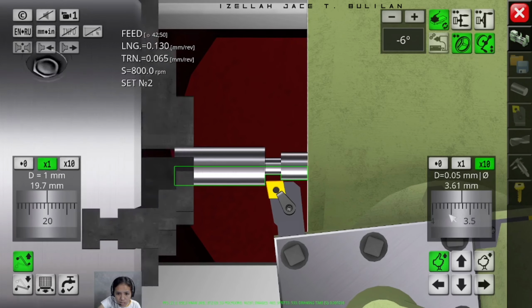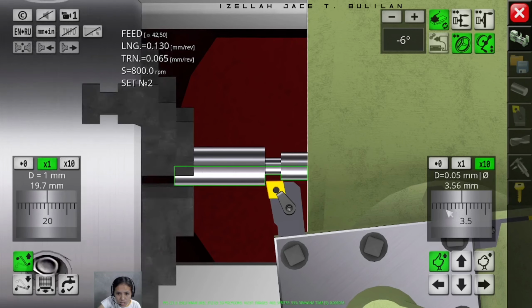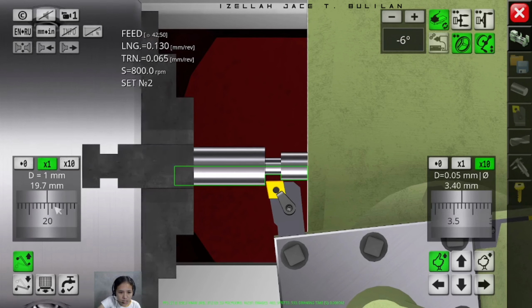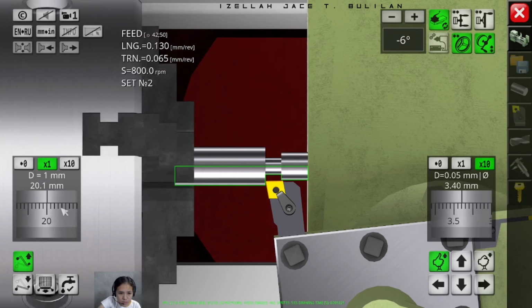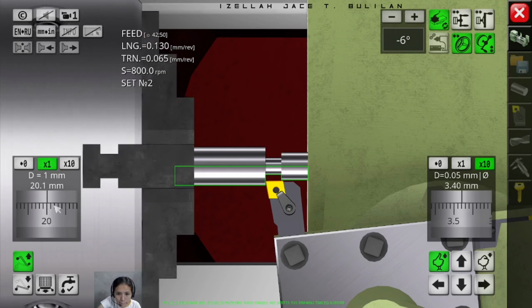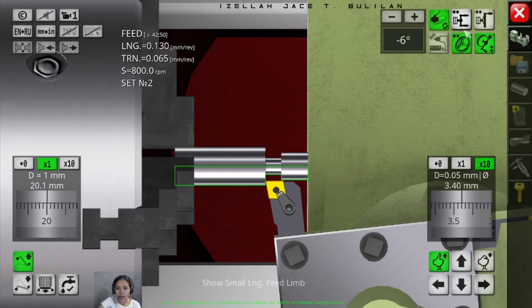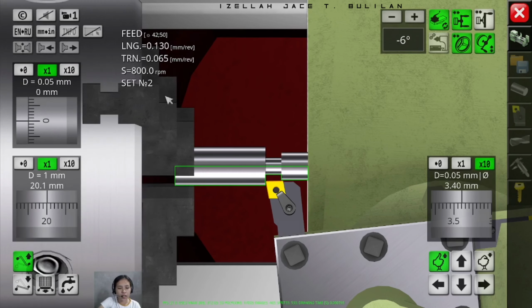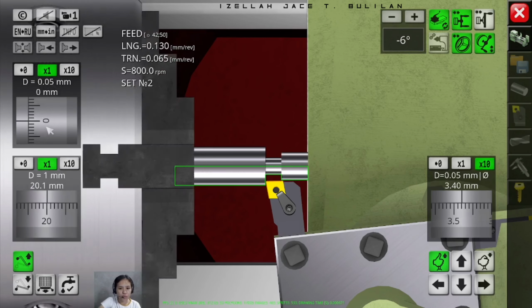Let's see. I think this is it. Okay, using the chamfering hand lever, we're going to move it.